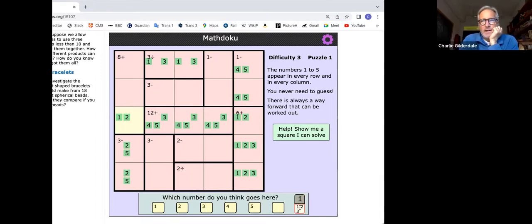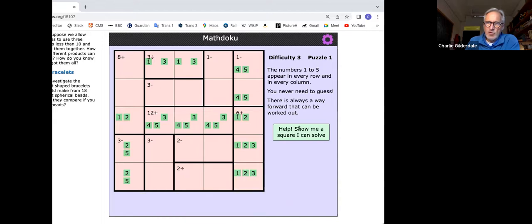What we haven't done, Liz, is shown anybody how the help button works. Oh, that's a good idea. Should we do that? So when you click it the first time, it shows you which square can be solved. In this case, it's telling us that we can fill the bottom right hand square.